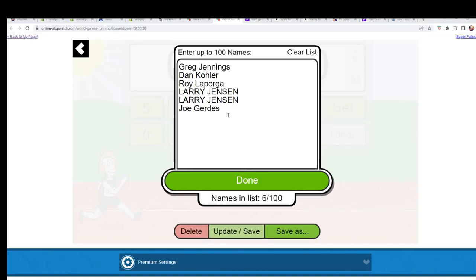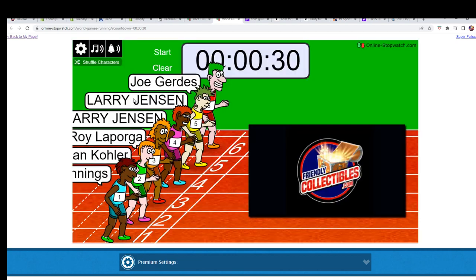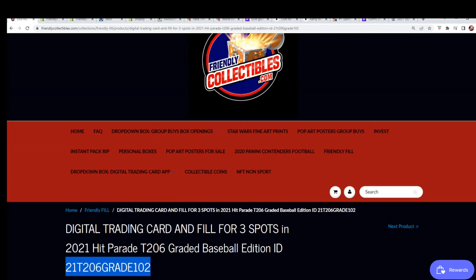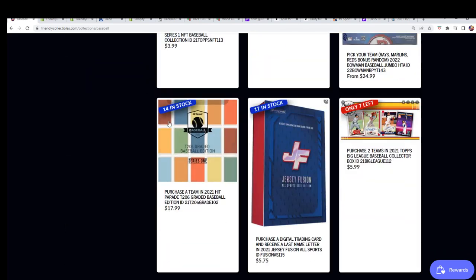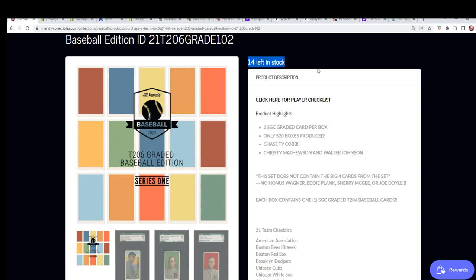So this is a chance to get into the T206 break for half the price. We're going to have three winners come up in our race. And I was just looking to see what the break's down to, and I may have to make a correction. Right now, I'm pretty sure it's at 14, but not 100% sure. I was just looking at that. But instead of taking any longer, I want to go ahead and get that race underway. This is getting closer.